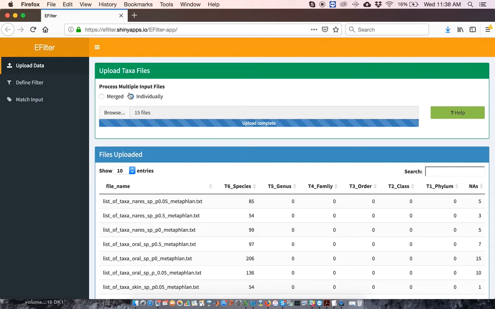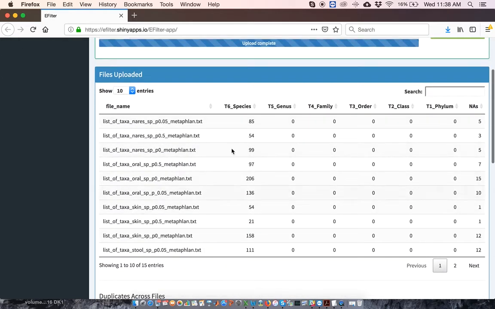The first thing that happens after you upload your files is that EFilter tells you how many distinct taxa it has found and at what taxonomic ranks. It also tells you how many taxa were not in the EFilter database. These could be bacteria that are not well defined, bacteria that were defined after the most recent EFilter update, or even taxa that are not bacteria at all. For example, they might be fungi or archaea. EFilter will ignore all taxa that it does not find in its database, so you do not need to manually curate shotgun sequencing data that might have non-bacterial organisms.